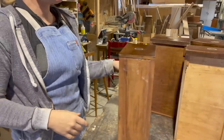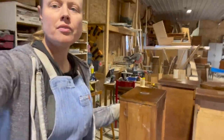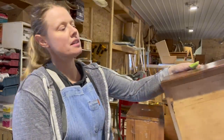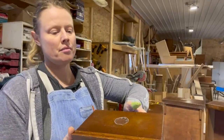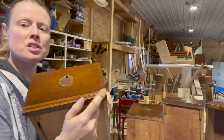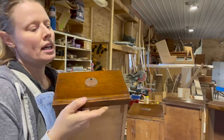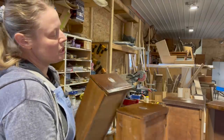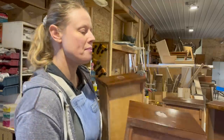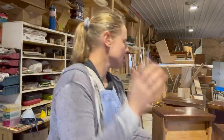Okay, so I've got all the drawers and handles off here, and this is a kind of interesting desk because it's got like a fake frame in between the drawers and the sides, so they've just attached it to the top drawer. And then it looks like there's a frame in between the two drawers, but it's just part of the actual drawer. So that's an interesting feature.